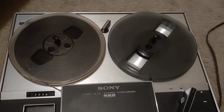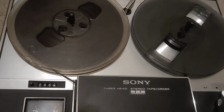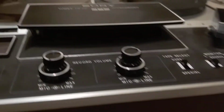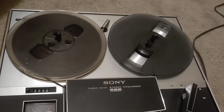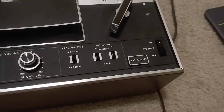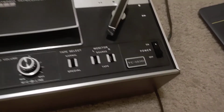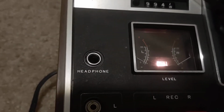play, nothing seems to move. And this is an issue here. We should see that metal plate come up, which I guess is good, but no playback. Oh, another thing, I looked this up, so it was an entry-level tape deck. Again, the TC-353 had speakers, but this doesn't have speakers. Gotta plug in your headphones over there.